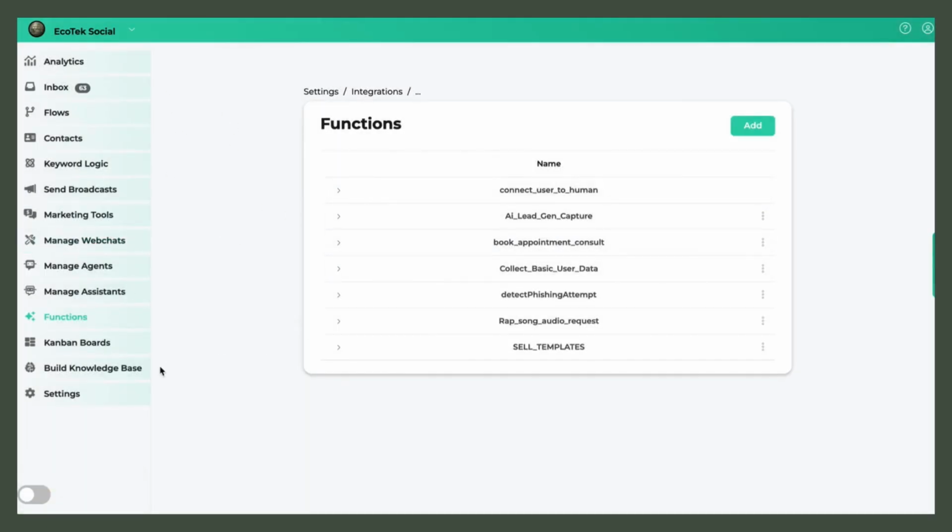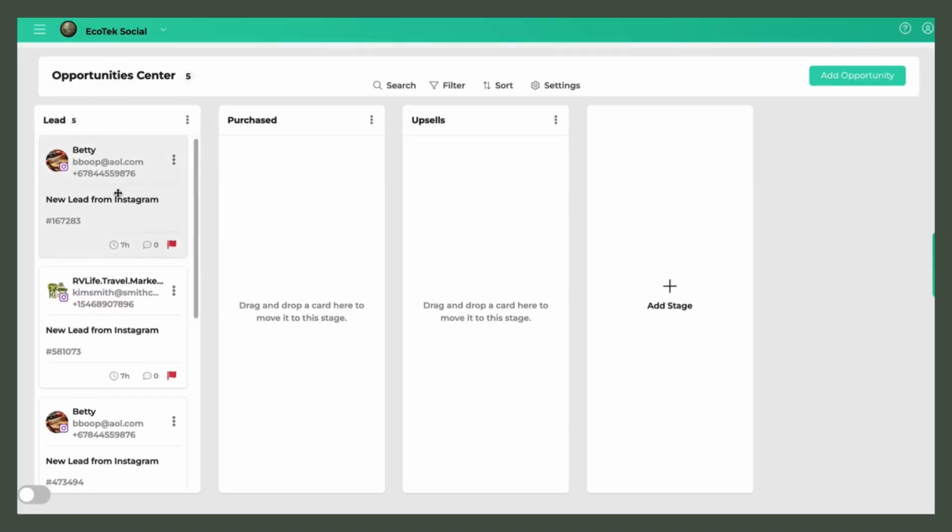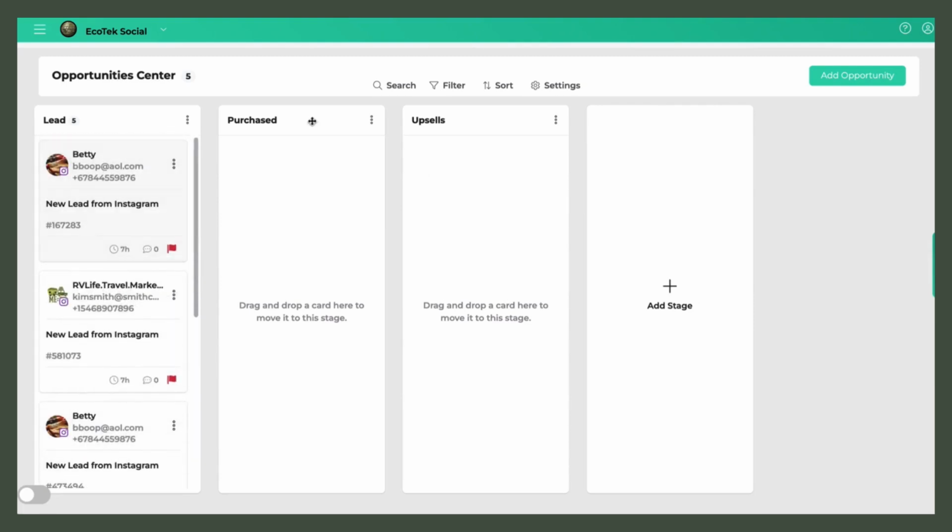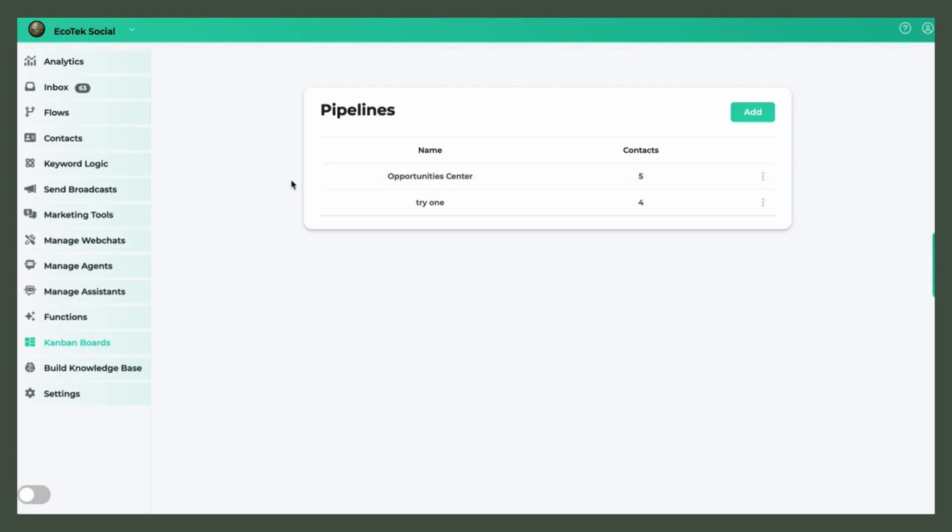You saw that I had them on the Kanban boards. So when I get a lead, they end up on this board. Once that lead purchases something, they get moved to this board, and I do that in my flows. I put a pipeline action in to move these people through the boards. That's a whole other training.